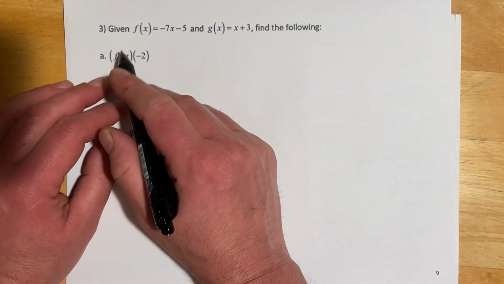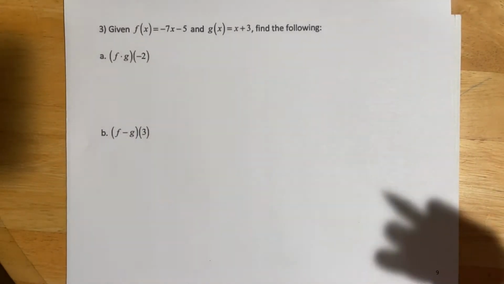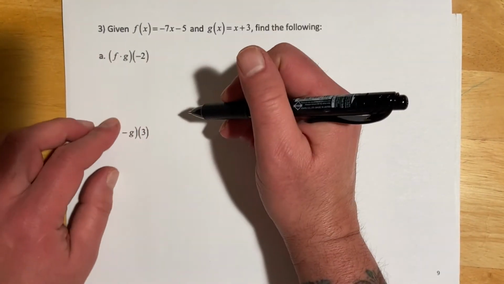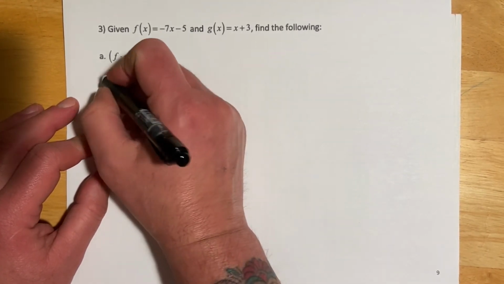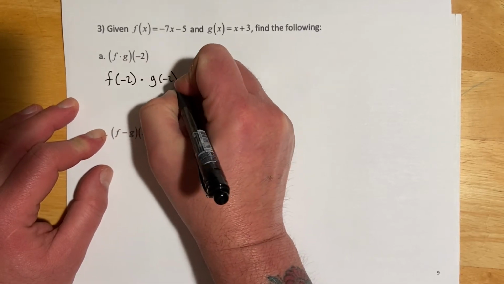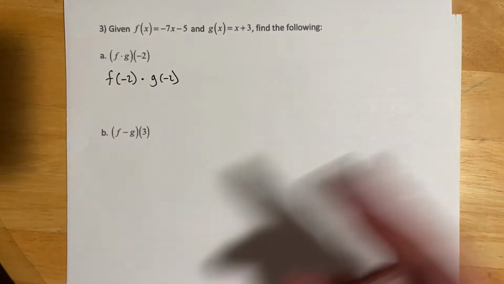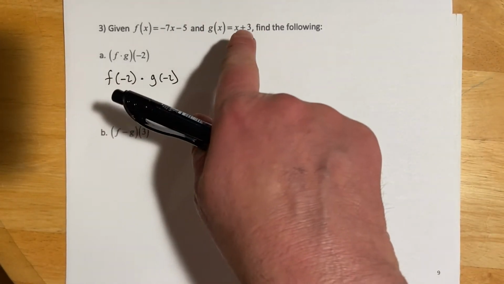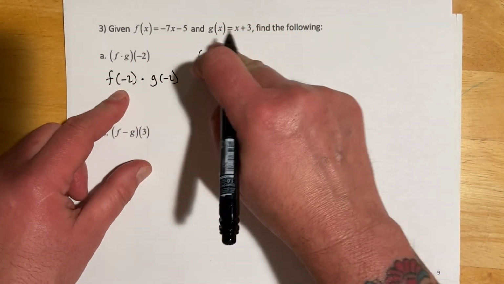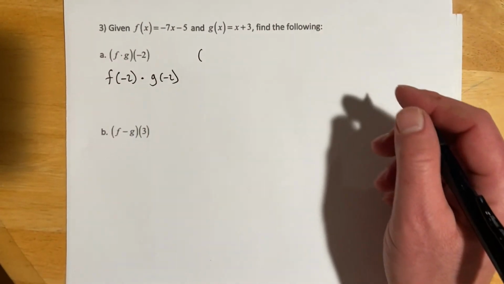Okay, for this next round, instead of being of x, it's at a value. So we saw in the last section we can evaluate a function at some given value, and that's the exact same thing as what we have here. So another way of writing this would be to say f of negative 2 times g of negative 2. So I have two ways I can do this. I can either FOIL these out and combine it all and then shove it in the negative 2, which seems like more work, or I could just write out the FOIL while evaluating it at negative 2. And that seems like it'd be more straightforward because we'll just have numbers left.